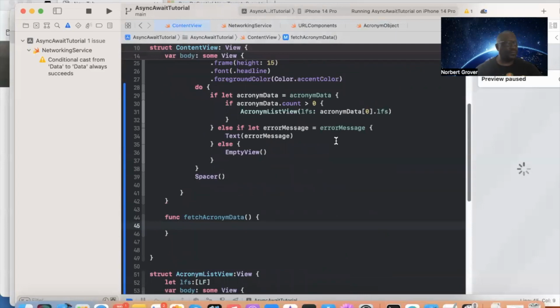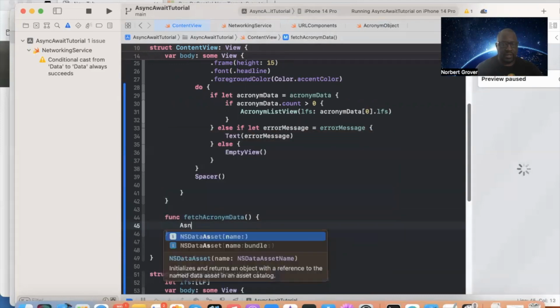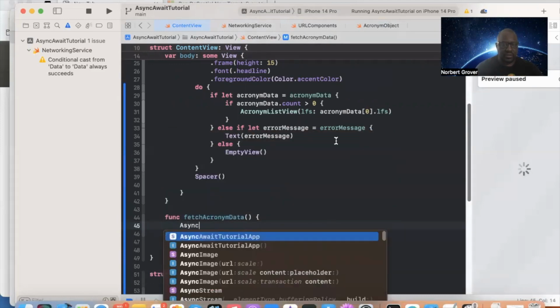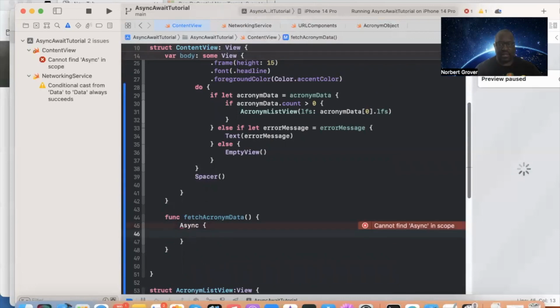Another thing about async await: you're going to find some stuff online, or even on Stack Overflow, where you're going to see async like this, and then your functionality, you're going to have a do catch block inside here.